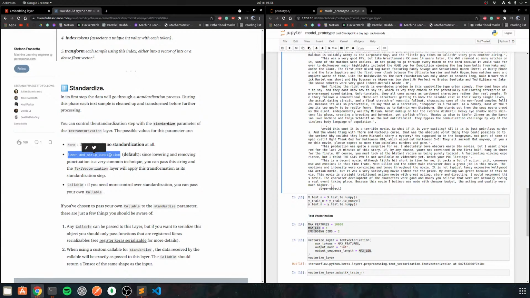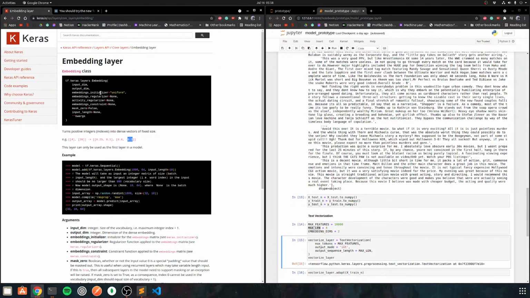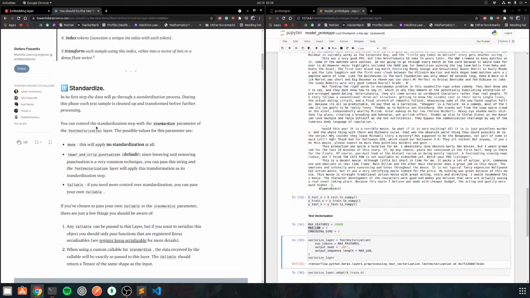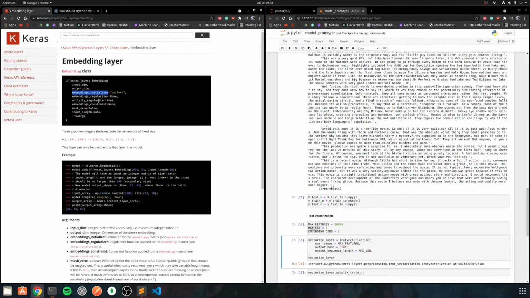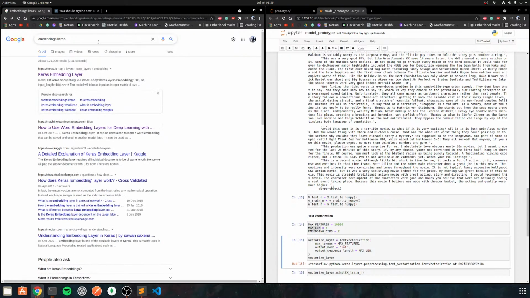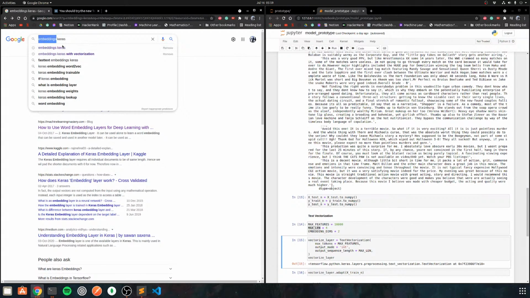Oh, I should apply this. Did I end up applying it? Nope, I didn't, so I should apply that. What is it called? Standardize? Why isn't there a standardize here? Oh, I was looking for embeddings.